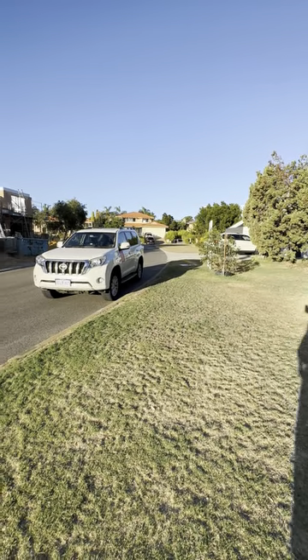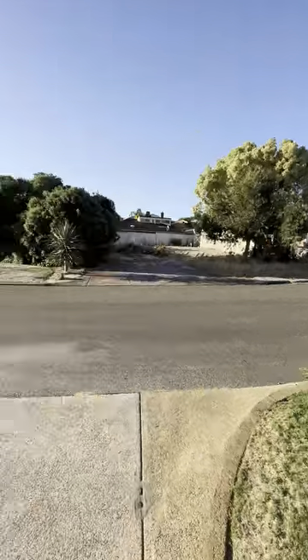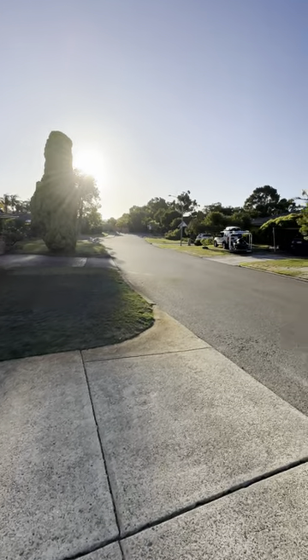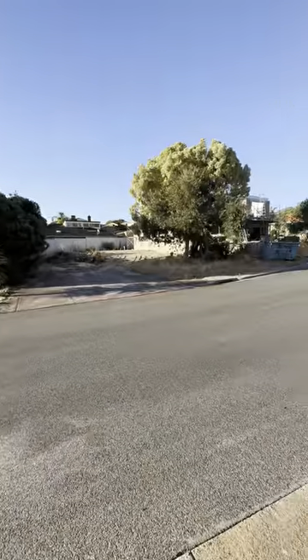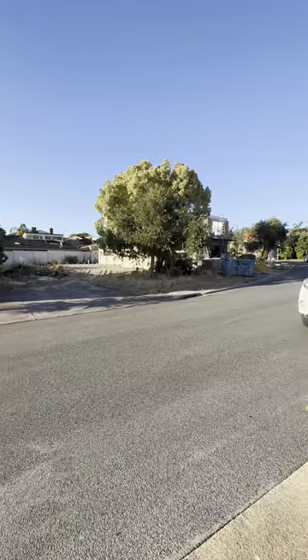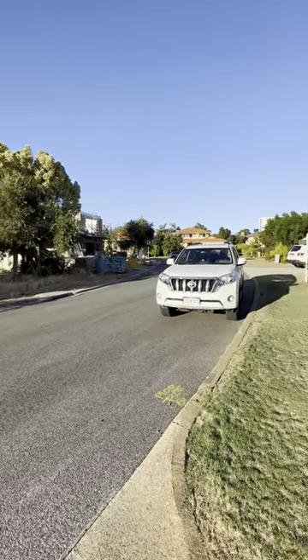Hello and welcome to 1 Ainsworth Loop in Burragoon. Just down that way along the loop you'll find a little walkway that will take you to Burragoon Farmers School. We've got a corner block over there on, I think, 780 square meters — it's been split into two and we've got a beautiful two-story home being built.